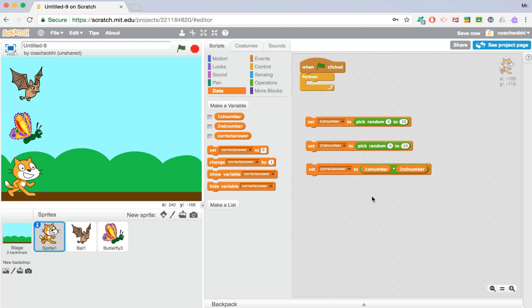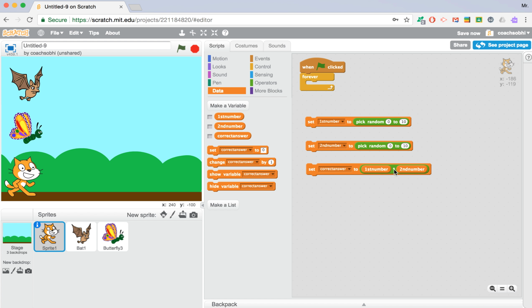So now basically what we're saying is we know the first number will be between 0 and 10, the second number will be between 0 and 10, and the correct answer is the first number times the second number. And these are kind of neat functions because it calculates the right answer because it is a function of multiplication.